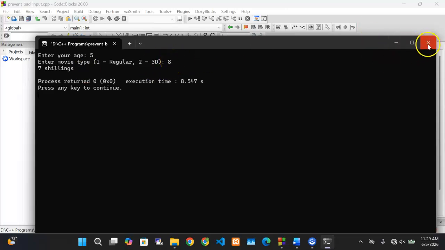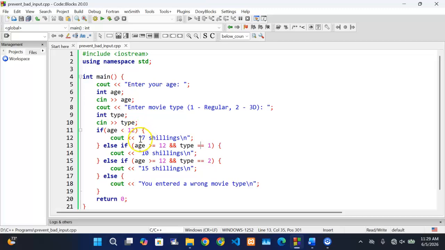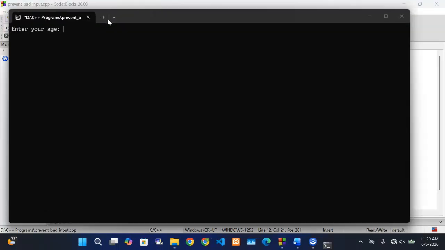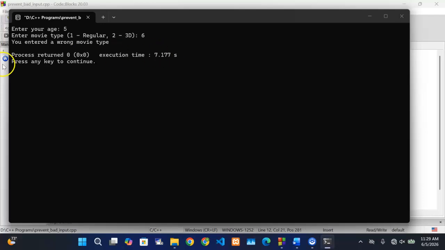So let me just fix that here. So age is below 12, but the type must be either 1 or 2. If the age is below 12 and chooses a correct type of either 1 or 2, you want to display 7 shillings. So if I do this, enter your age 5, enter the movie type, if he enters 6, you see, now it works. You entered a wrong movie type.